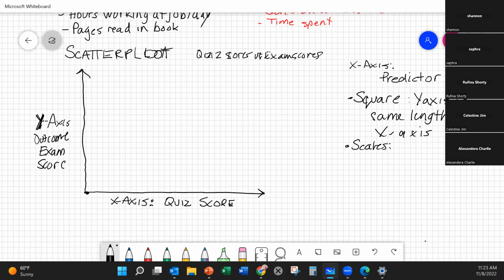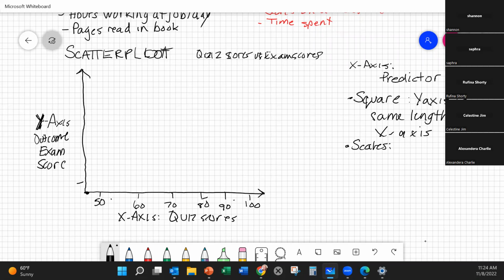So let's say the lowest quiz score was a 50, and the highest was 100. In that case, we would put our values right along that continuum. And let me just do a little erasure here so that I can have room to mark the scale. So x-axis, quiz scores, and the y-axis we have room. So we would just divide this evenly. So let's say 50, 60, 70, 80, 90. It's not quite even, but we could do better than that.